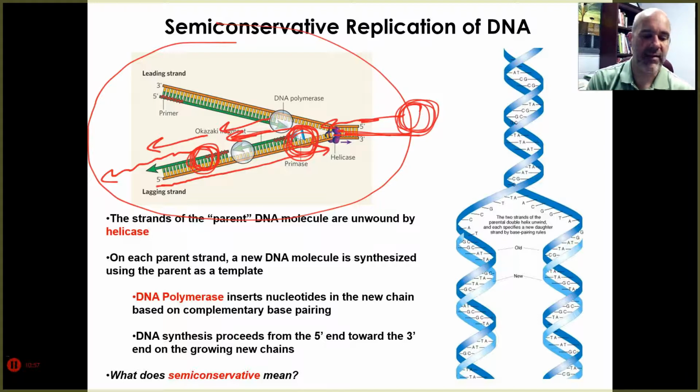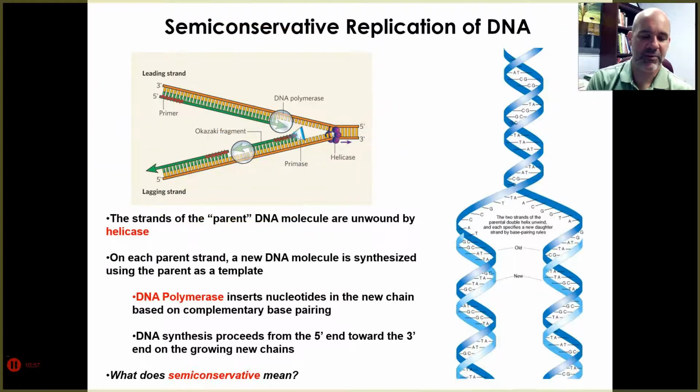And those little pieces of DNA that are built are called Okazaki fragments, for the Japanese scientists who originally discovered these little pieces of DNA that occurred in DNA replication. Now, eventually, those DNA pieces get sealed back together. There are gaps there that get bonded together so that you have a continuous strand of DNA.